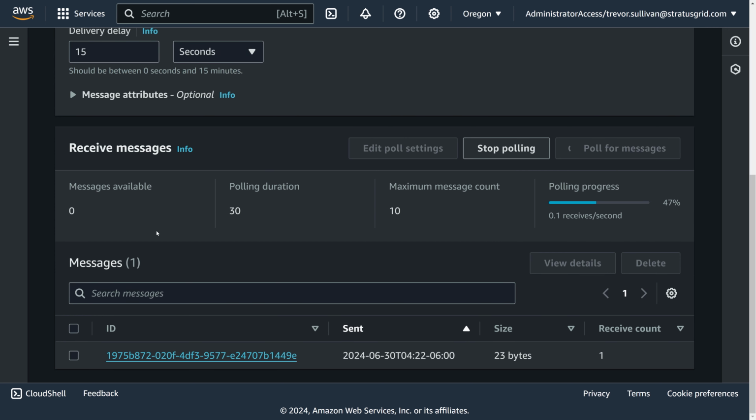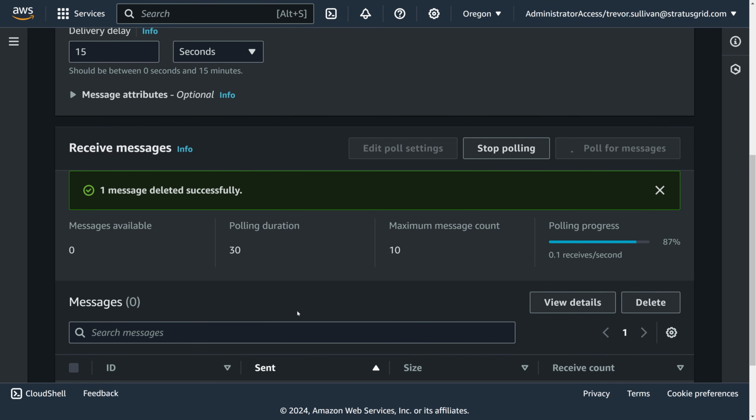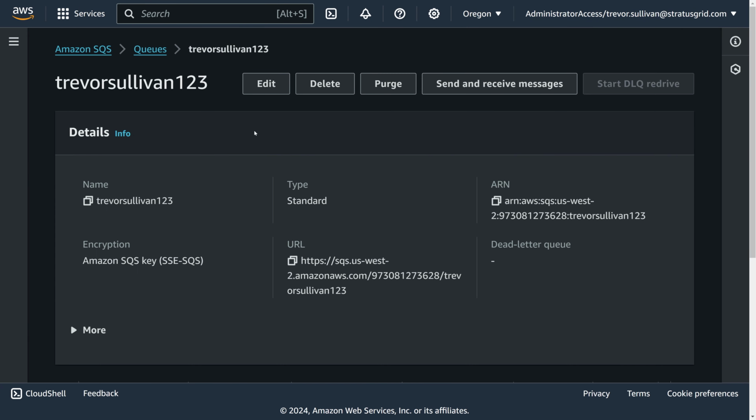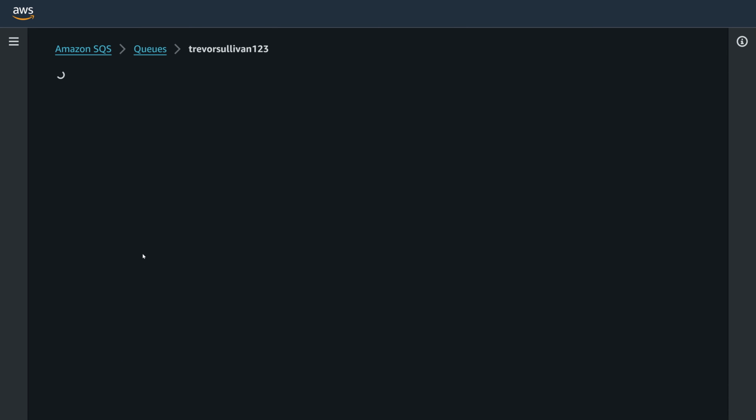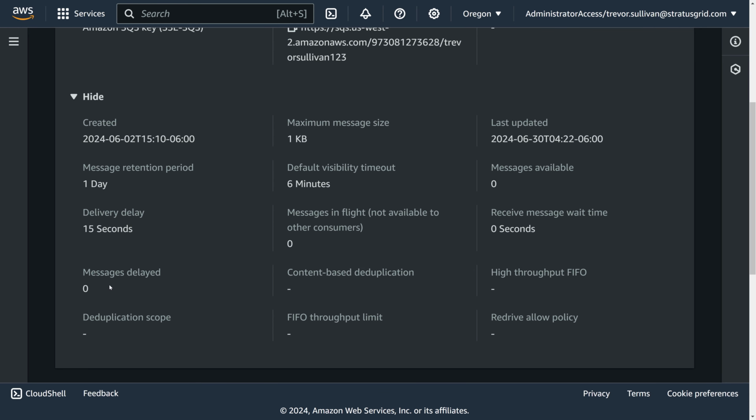So technically the queue does have a message on it, but it's just not visible until that delivery delay has expired. Now you can see that this message has shown up, and we can now delete it from our SQS queue. If we go back to our message queue, go to more, you should be able to see messages delayed. It says messages delayed 1. It doesn't update immediately because we did delete that message off the queue, so technically it should be 0, but sometimes there's a little bit of a delay when running SQS. If we refresh after a little bit, you will eventually see that it goes down to 0.